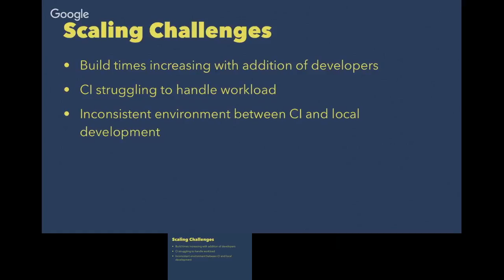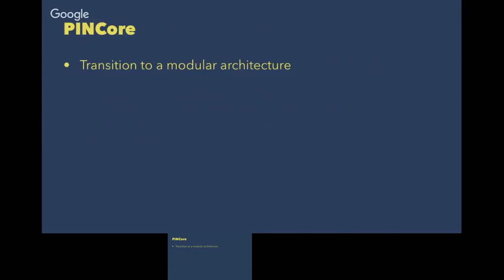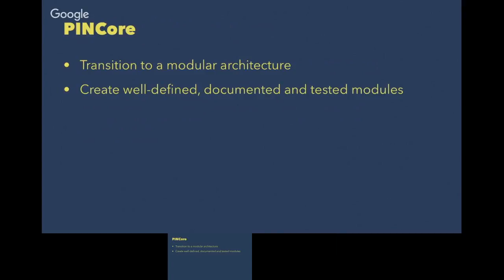At the same time, we're also trying to figure out how to scale our architecture. We had this initiative we started at the beginning of the year called PinCore. PinCore is the transition for us into a modular architecture. It's us taking one single monolithic app and breaking it up into a series of frameworks that represent things like logging or networking or just common core functionality. What this does is it allows us to create a set of well-defined, documented, and tested modules in our app and for other apps we might create. It also allows us to encourage reusability. It allows us to dictate clean interfaces and have good conversations around whether something belongs in a certain module or not.